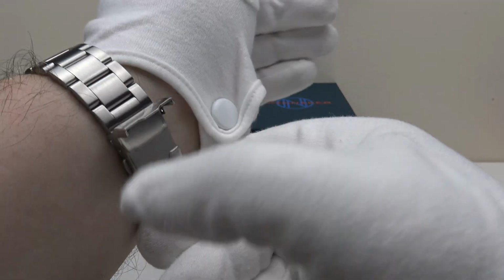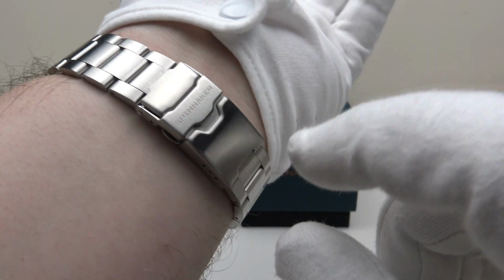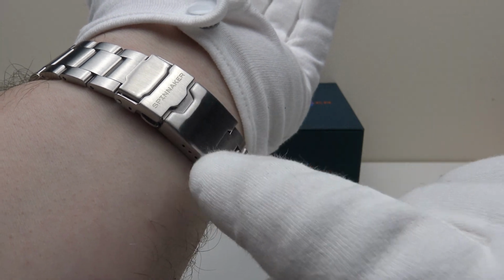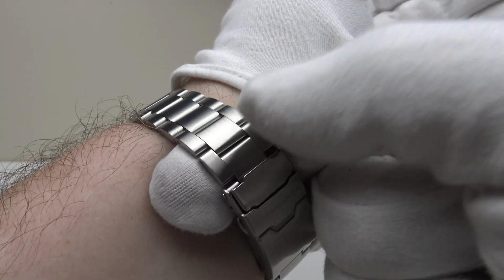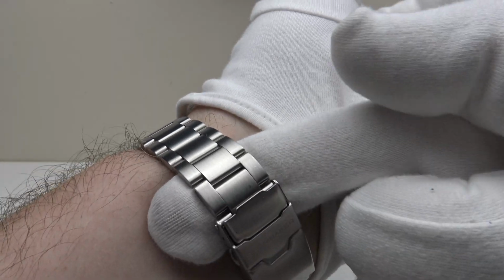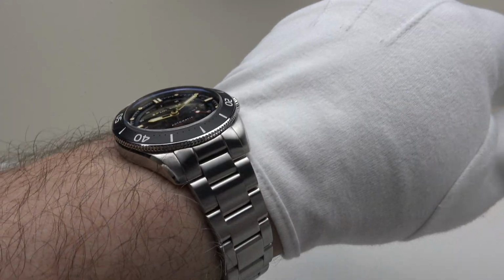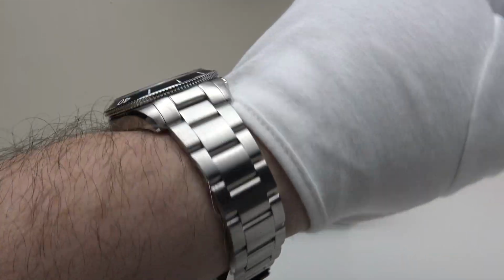Now the bracelet on this watch does come very long, so I have sized the bracelet for this review. I've removed one full link and I've also adjusted the micro adjustment to the middle position of 3. And as you'll know from my previous reviews, I like to size my watches loose, and I can easily fit an index finger underneath the bracelet and clasp at all times, even with one link removed. So no worries whatsoever. If you have a 7 to 8 inch wrist, this will fit you no problem whatsoever.